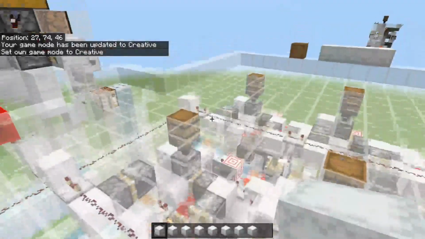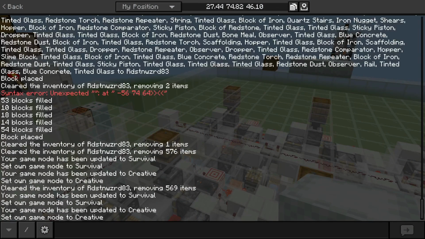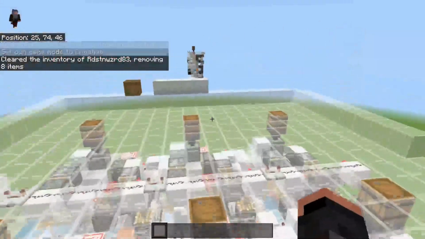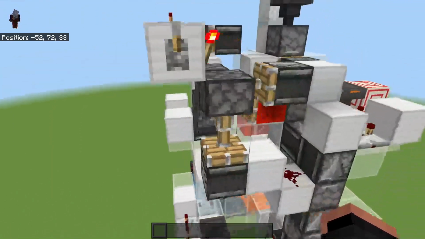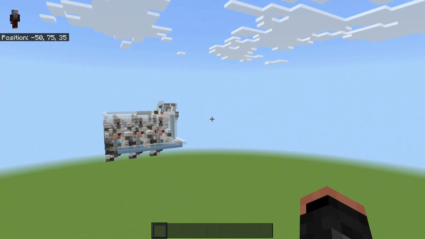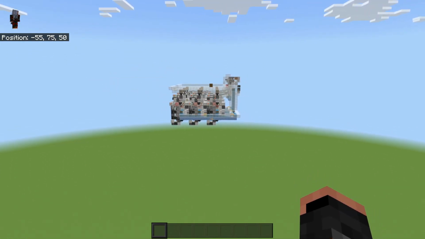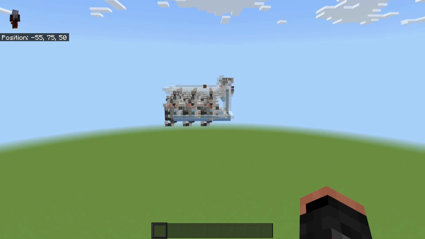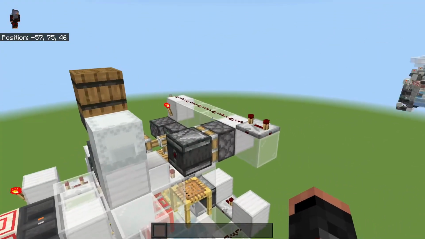Let's go back to creative, and let me clear my inventory. And then we'll just come over here because all of them are based around this. Now, occasionally, and I do mean occasionally, I ran this hundreds of times to see how many times it breaks. Out of the hundreds of times, it broke once. So it's pretty resilient, pretty reliable, especially since I made a few changes.